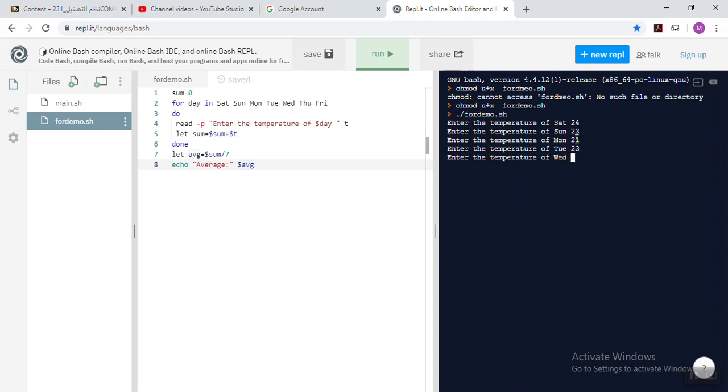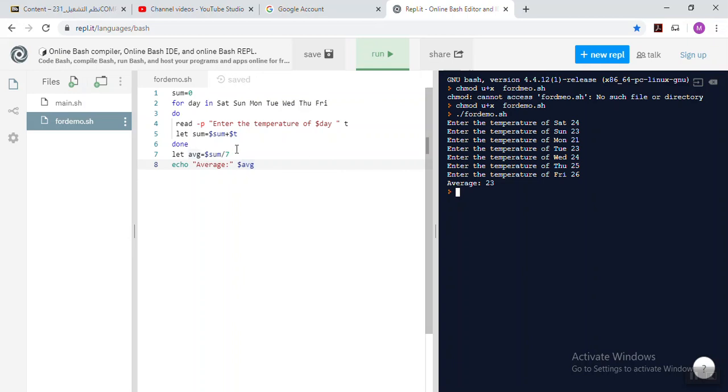So all the values have been read from the console for all the days, and then the average value of that whole week's temperature is being calculated and displayed here. Okay, clear my point? Very simple.